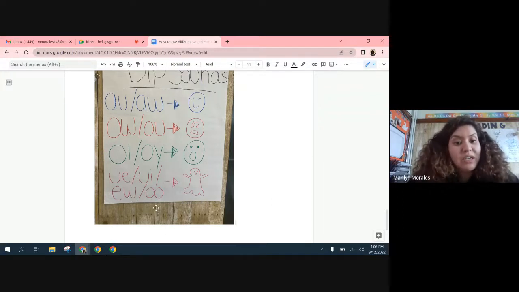And then we have these. These are really long. But we'll go through these two. Esos son muchos diferentes pares, pero ahorita las vamos a revisar. So we have the UE, the UI, the EW, and sometimes the double O. Because we know the double O can be like in good. It says good, and it sounds like a U sound, but it can also assume this sound as well. Tenemos esas diferentes pares. La única cosa con esta es que con la doble O a veces hace este sonido, pero a veces hace otro.